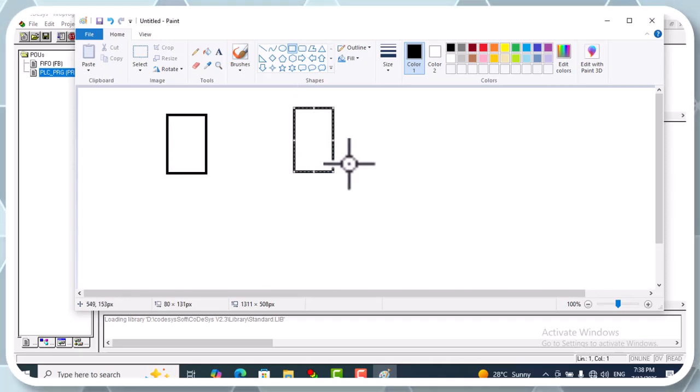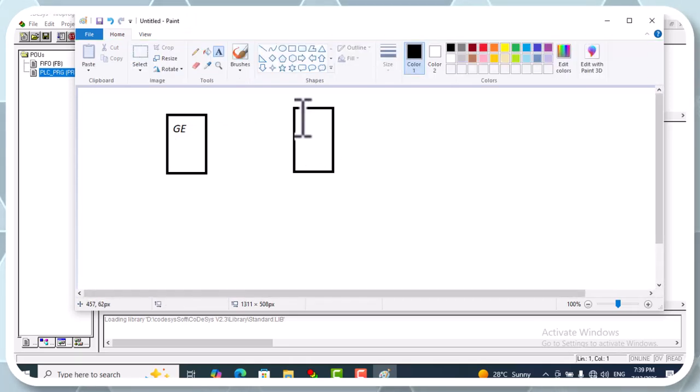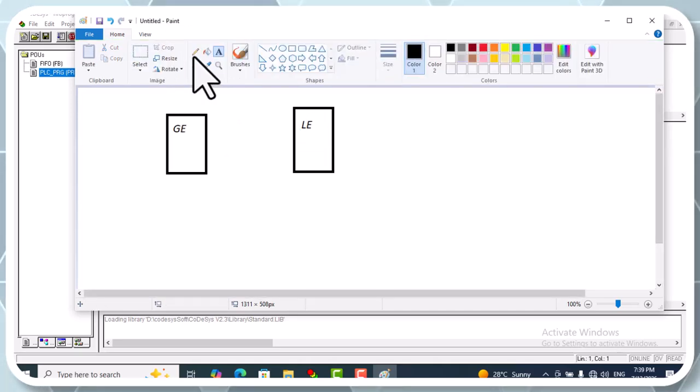This network consists of two blocks. First block is the greater-or-equal block, and for the second block, let's use the less-or-equal block, and let's make a connection between the blocks.